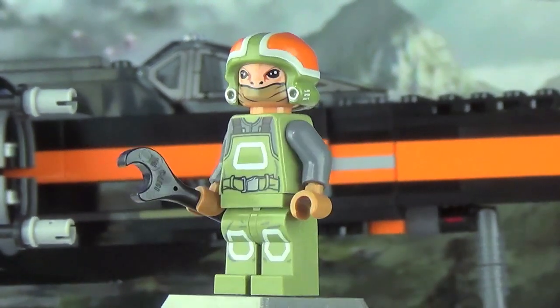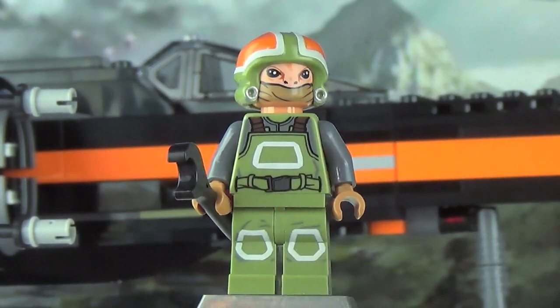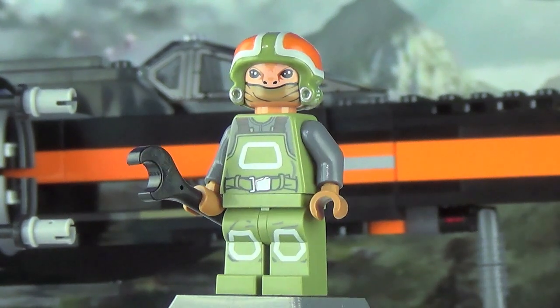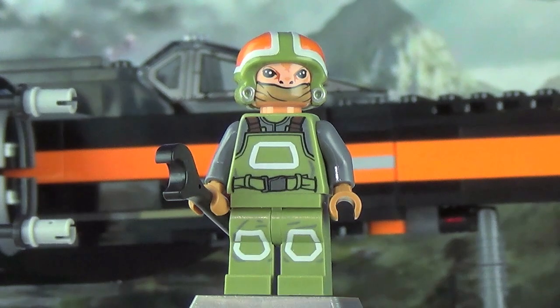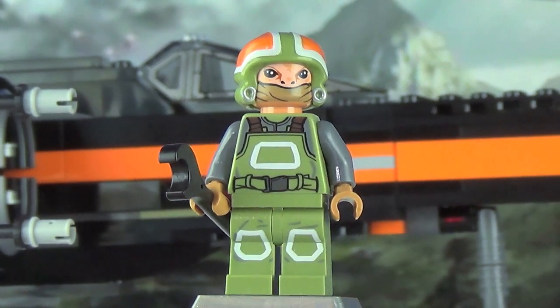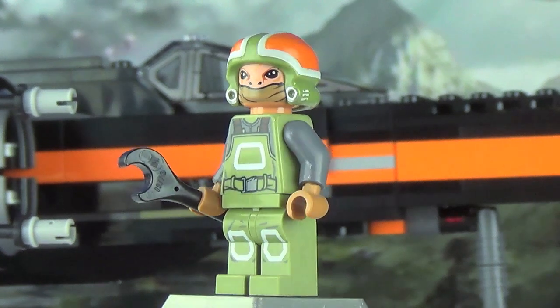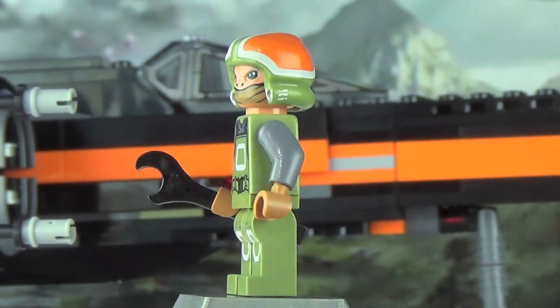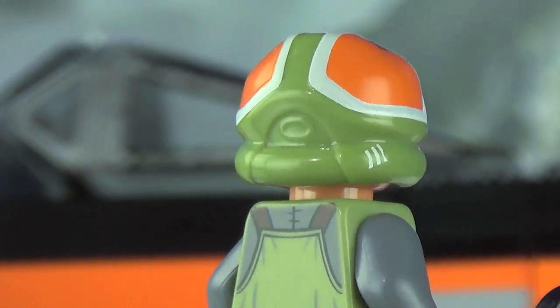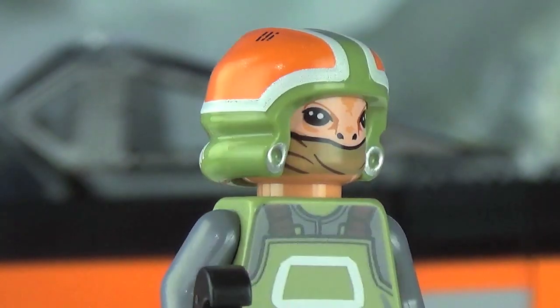Our Resistance ground crew member is also a really awesome minifigure. Problem being, I don't know what he actually looks like in the movie, and I don't know what I'm actually supposed to be commenting on here. Other than the printing that LEGO has done here looks amazing, and just like the X-Wing pilots, he's got his own entirely new helmet mold, and it looks amazing. No idea what it's going to look like in the film.